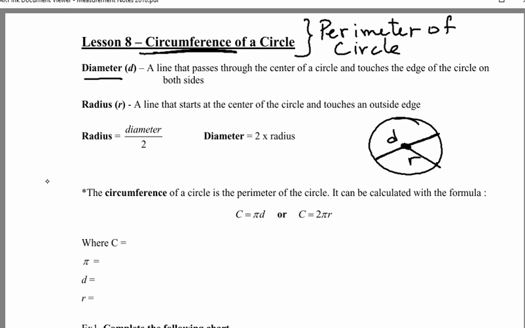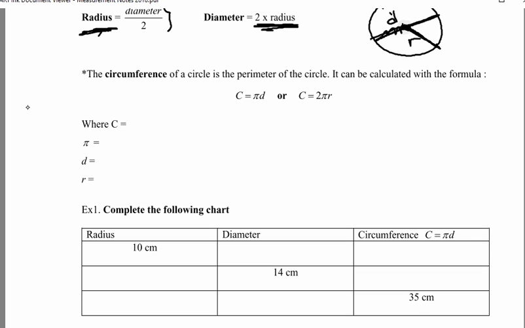So diameter is all the way across, radius is half. The radius could be calculated by taking the diameter and splitting in 2. If I have a diameter, half of it is the radius. So diameter divided by 2 is the radius. And if I don't have the diameter but the radius, 1 radius and 2 radiuses would make a diameter. All right? Basically, this formula is all you need to know.